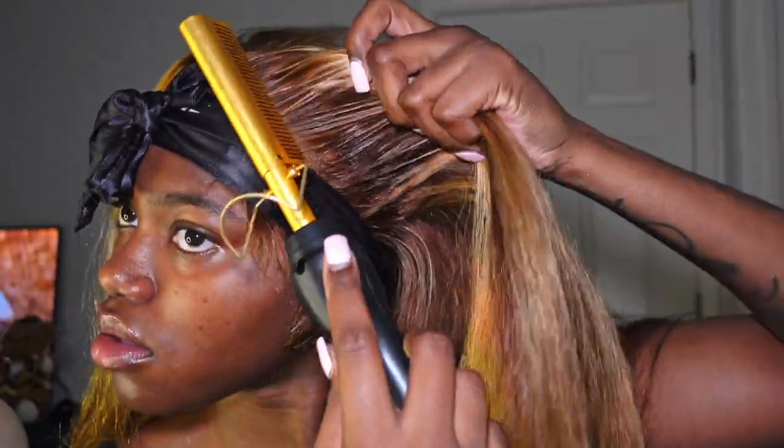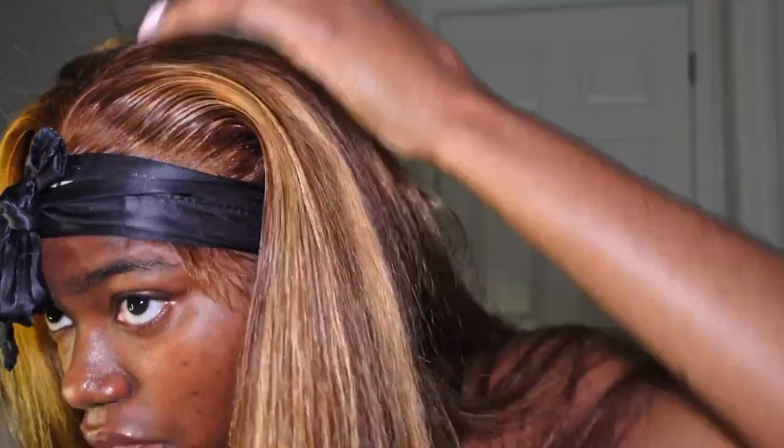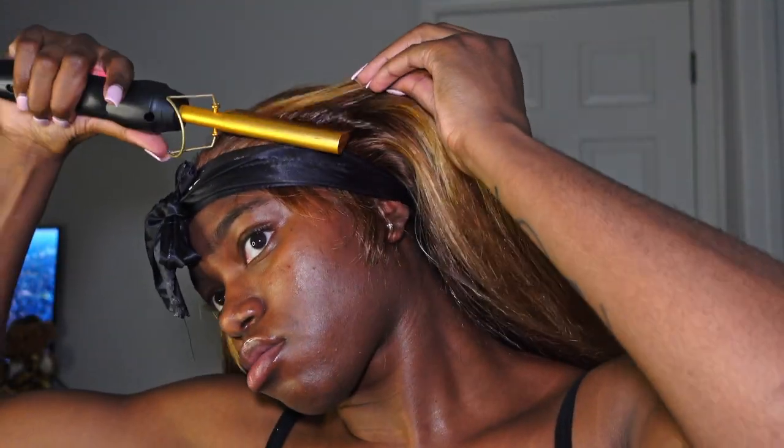I clip my hair up to get it out of the way, pulled the edges out, and now it's time for the first lay-down of the lace. Once you do that you just tie it down real quick. You want to initially put the lace on the glue where you want it, and after this dries for about 15 minutes you'll go in with your second tie-down. I put the edge wax stick on the front portion of my hair and use my hot comb to give it that nice natural look, glow, and shine at the front hairline.